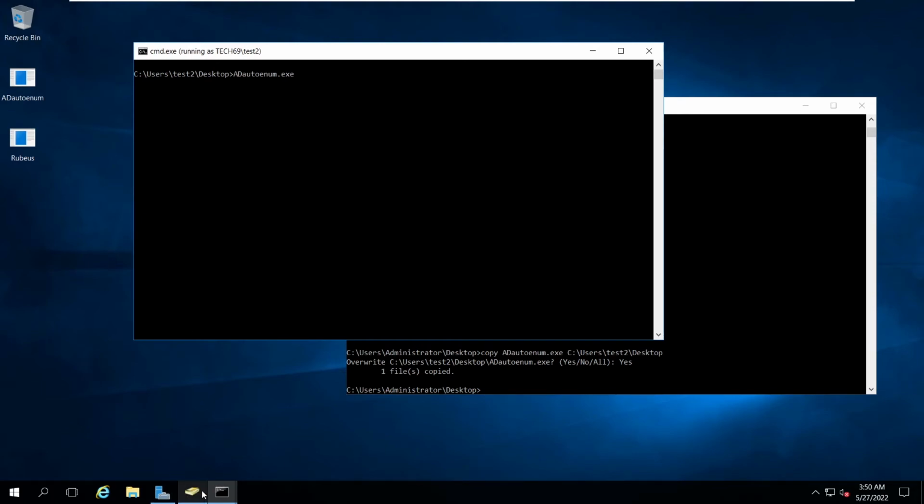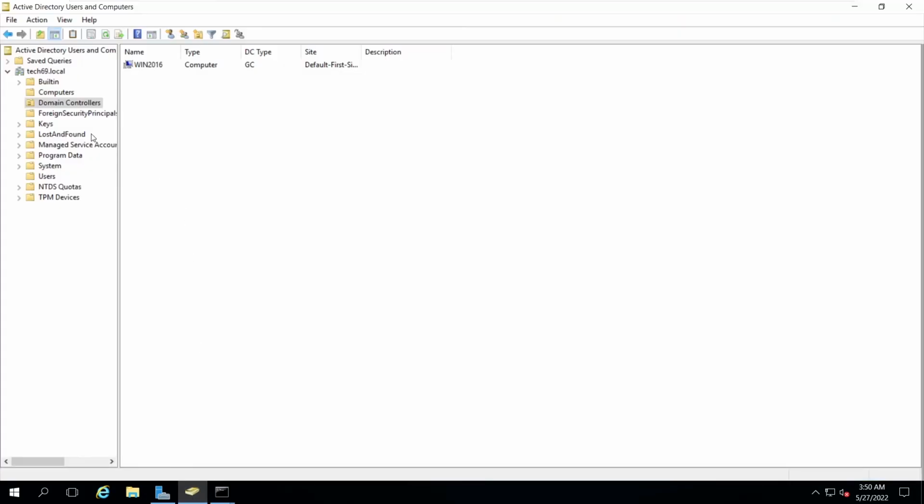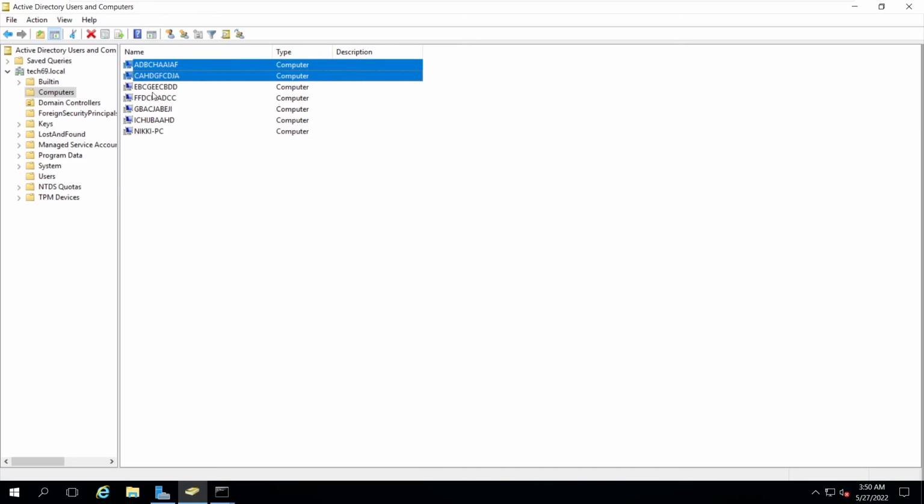So this script will create two new computers and will assign their SIDs to the corresponding existing computers that the two users have the right access on. And here you can see the SID has been set to this. Okay, it also set to this computer. Oh, there are other computers as well, so let's delete all of this.